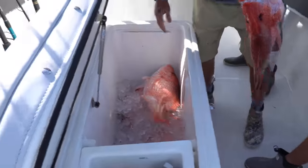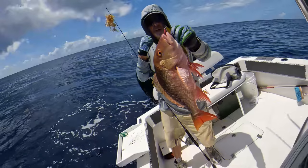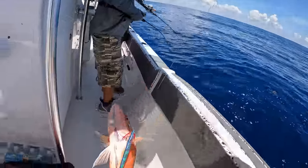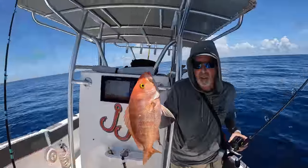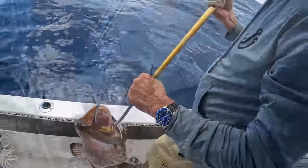Think it's scamp? No. Mutton! My snapper, bro! Oh, right there. Look at the size of this freaking eye, bro! Dude, that's a scamp grouper, yeah. Dude!